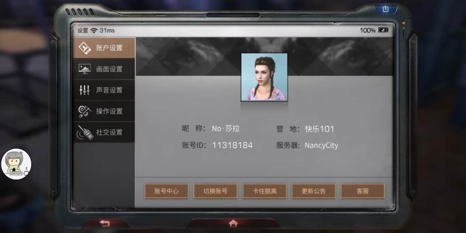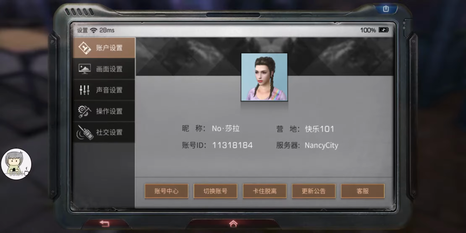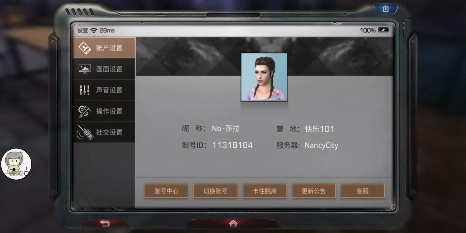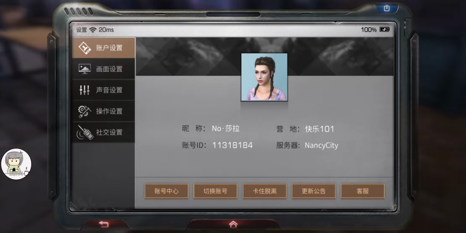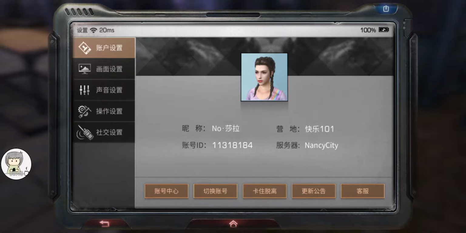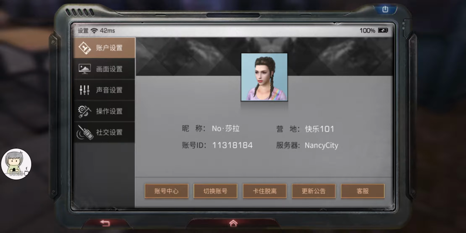Under your photo, you have your name, and then underneath it, you see some numbers. That's the user ID, of course. And on the right hand side there, you see your clan name and the server that you are at. On the bottom row, you will see a bunch of buttons.